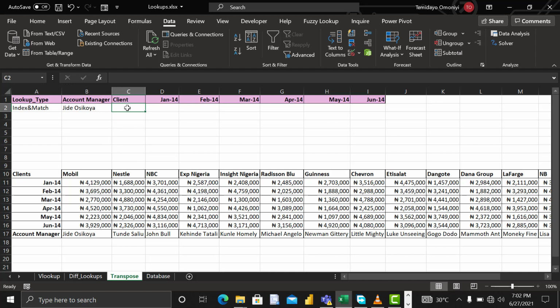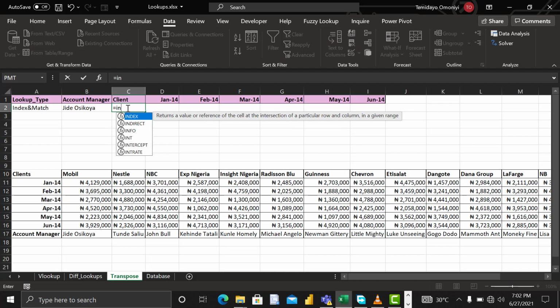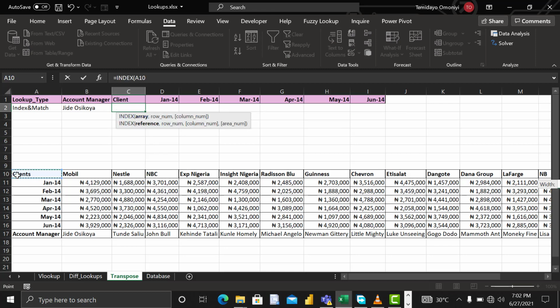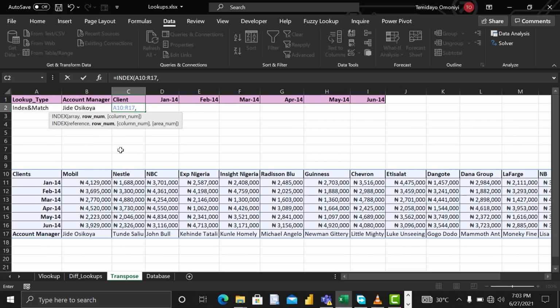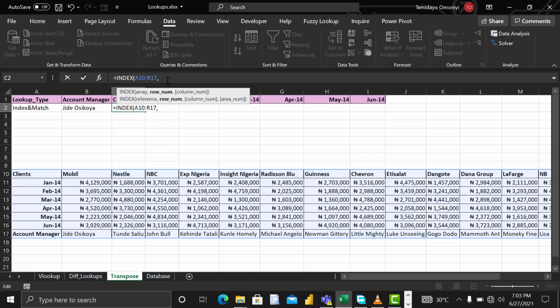So the first step, we've already transposed. Now I want to get the client for GD, right? So I say equals to index. The first step of index is array, so I select all the table array, comma. The next step is what? From here, I can see the next step is row number. Since we are transposed, you can see that the client is now at row 1.